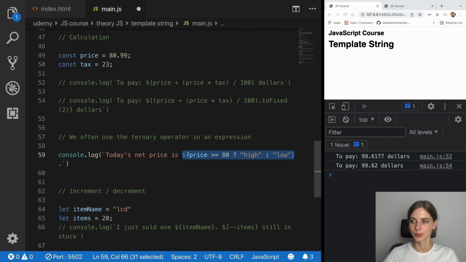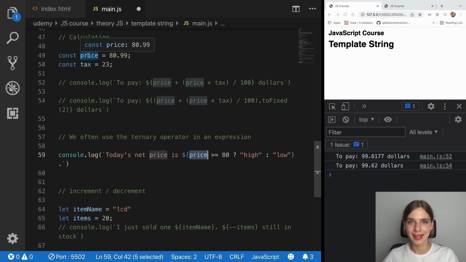So inside here we need to put a $ sign, curly braces, and inside curly braces we say if the price, so whatever value is currently stored under the price variable, is higher or equal to 80, then, if it's true, execute the thing that you meet first after the question mark.